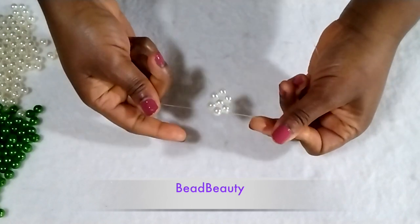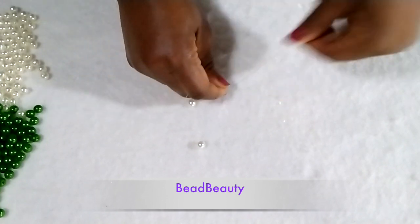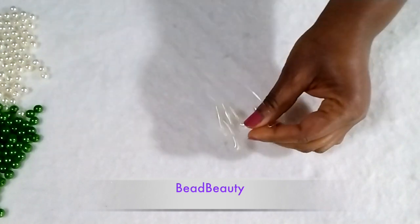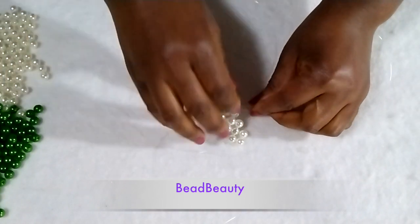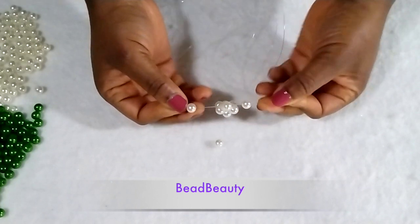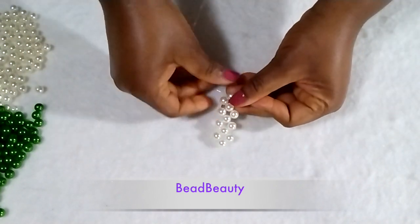Now I'm going to repeat the same thing on each line, one bead on each line. Okay, I add one bead on each line and I'm going to cross both ends of my line into this 3rd bead and pull. So this one to make another flower. I'm going to repeat this one more time, one on each line. Then I'm going to cross both ends of my line into the 3rd bead and pull like this.